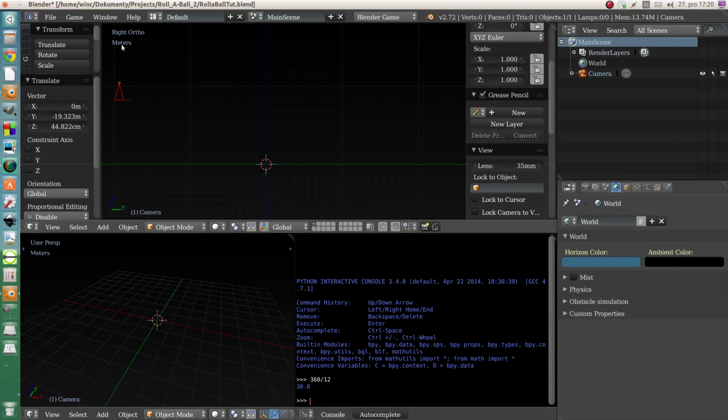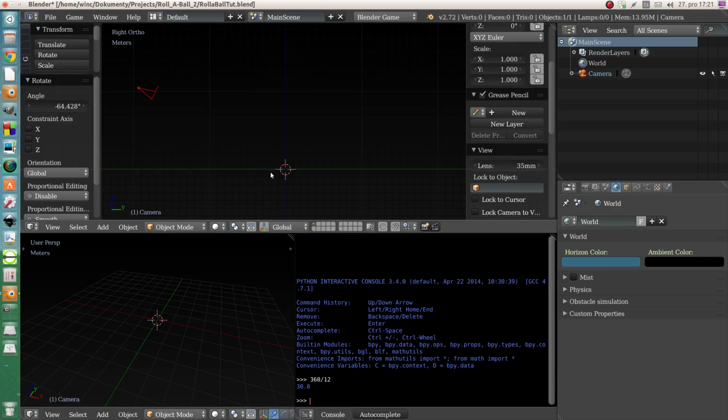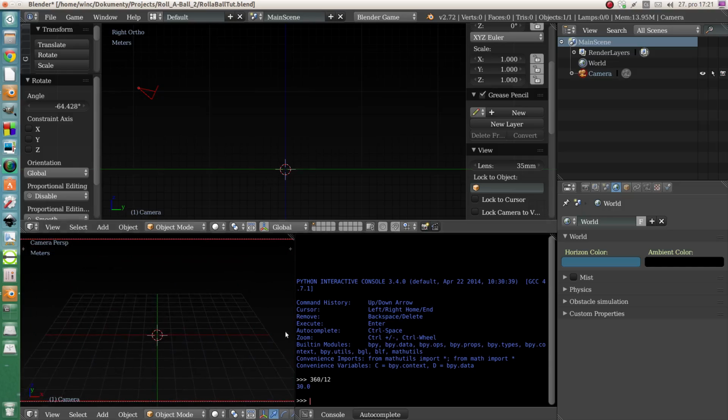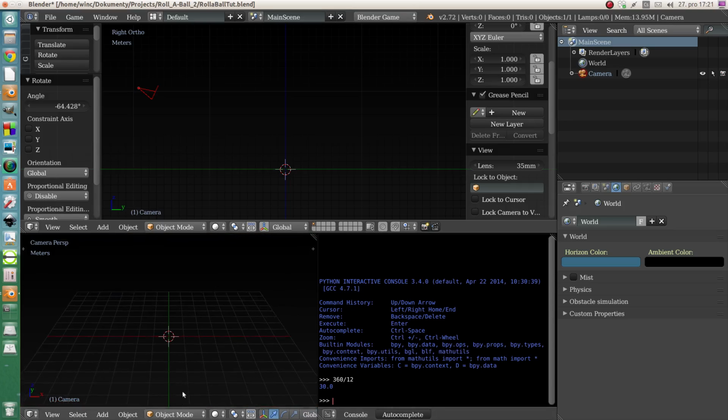I'm now in orthographic view and from the side, so I am sure the location of the camera is on the y-axis, or I am not changing the x-axis of the camera, and rotate it kind of to the center of the scene. And here I am going to camera view with the 0 key, put it as a whole view, so this is what the camera sees.